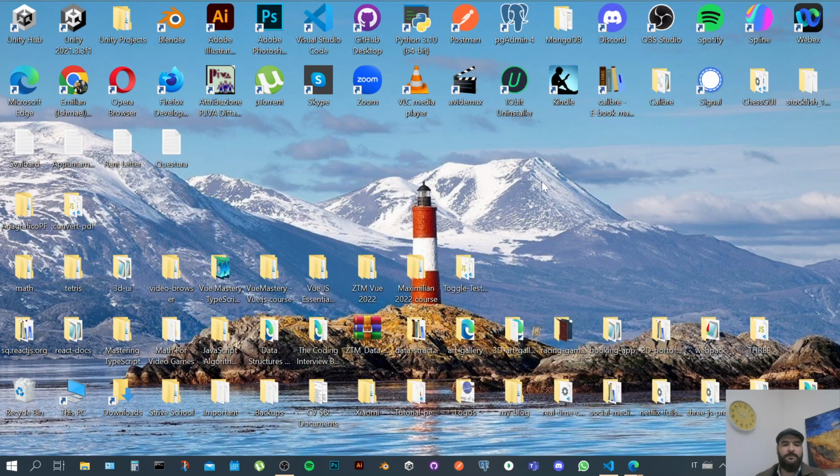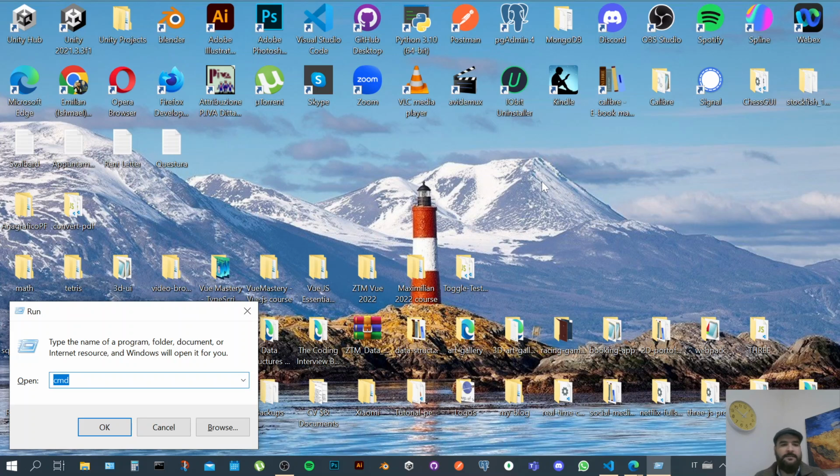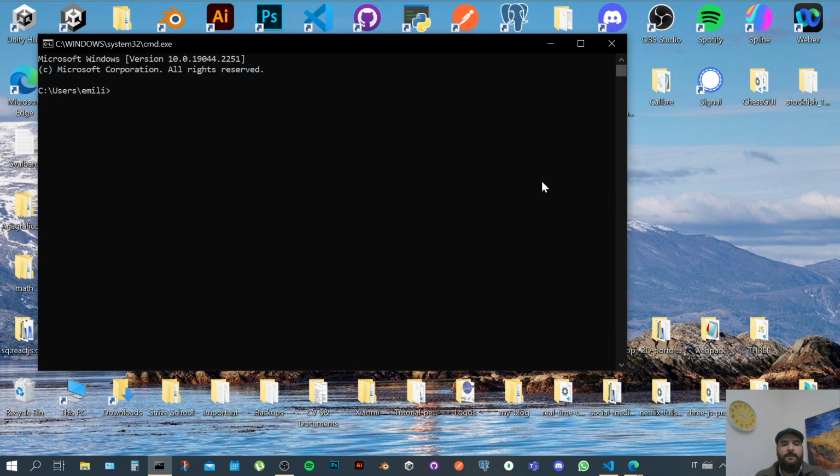So, as usual, Windows plus R, write CMD in the run window. And here cd desktop, let's go to our desktop. We want to create the project here. So for this mkdir, let's call the project Saturn. We created the folder for our project. Let's go into this folder, cd Saturn.